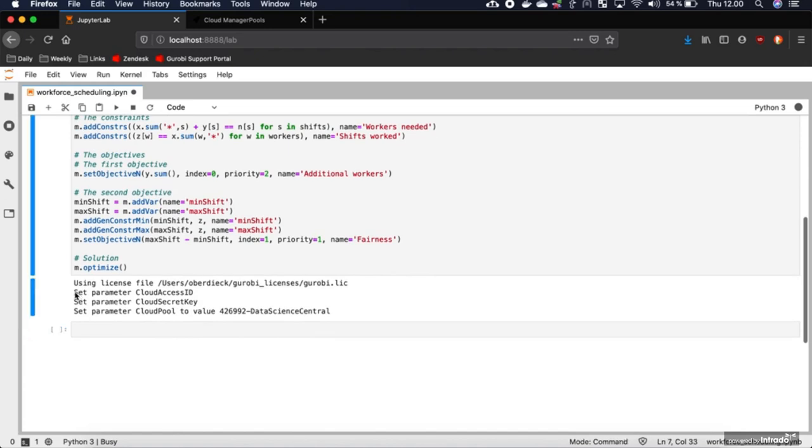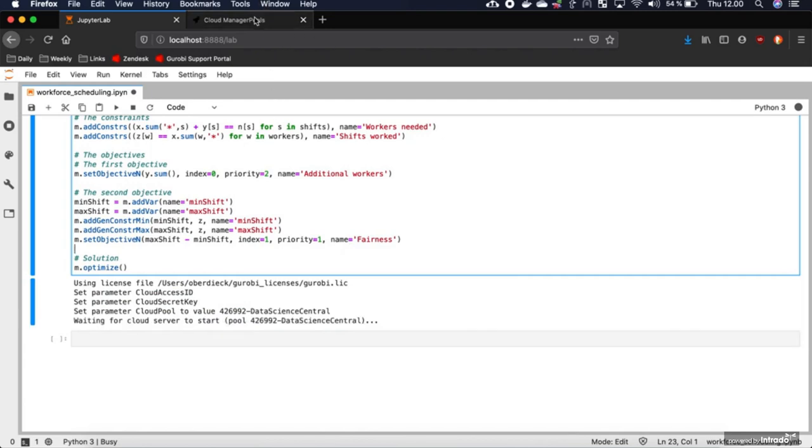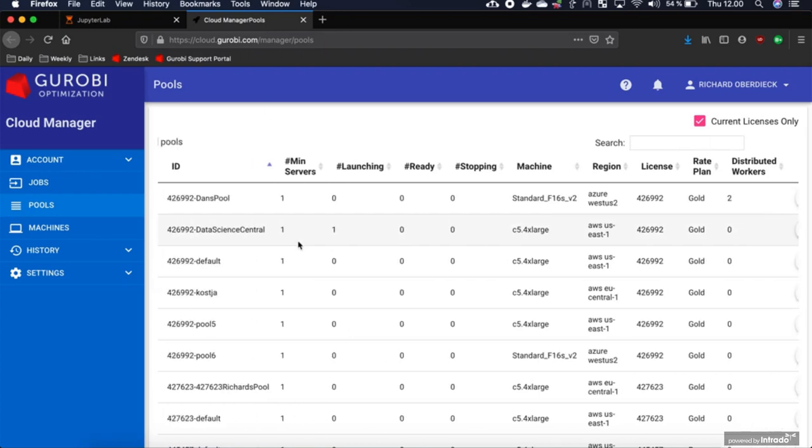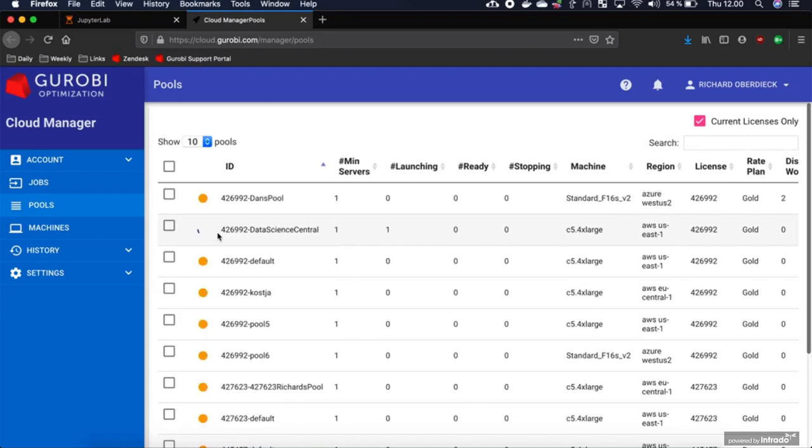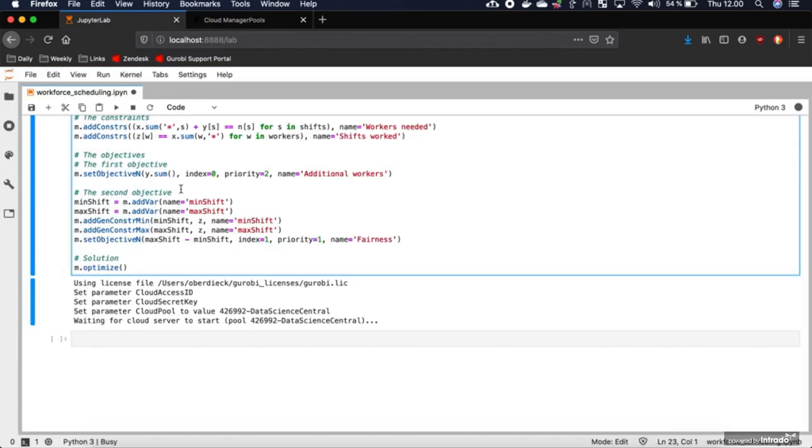Now we can see it says set parameter, set the secret key, and so on. It shows how it's connecting to the cloud, firing up those machines. And you can see this now in the Cloud Manager as well on the left here, the turning symbol. So you're starting up machines now to solve this problem for you.